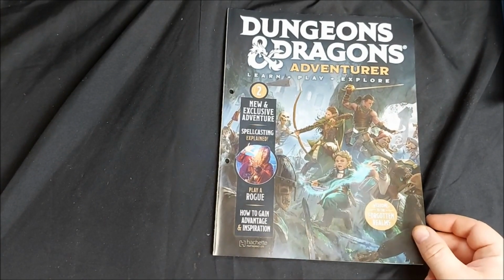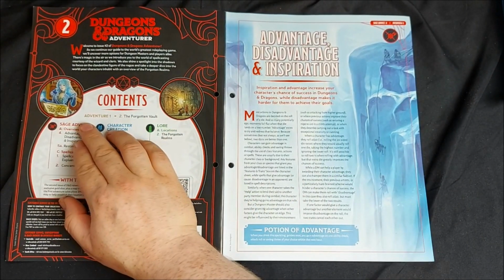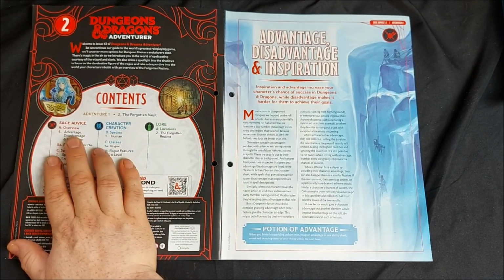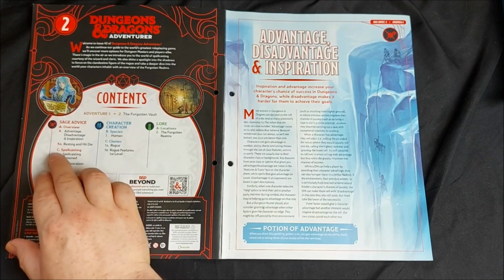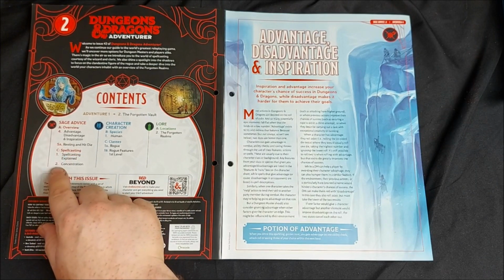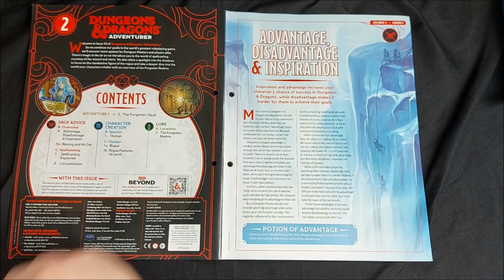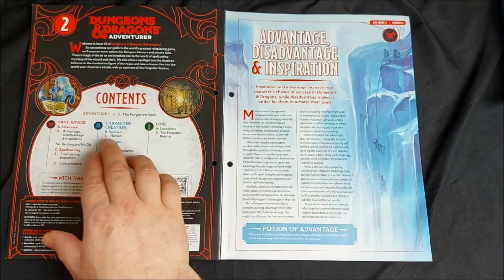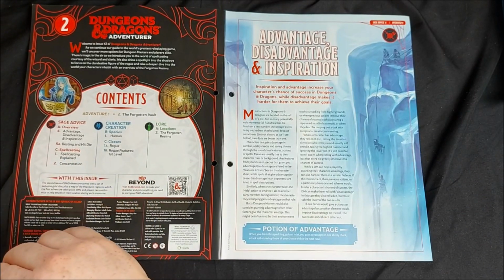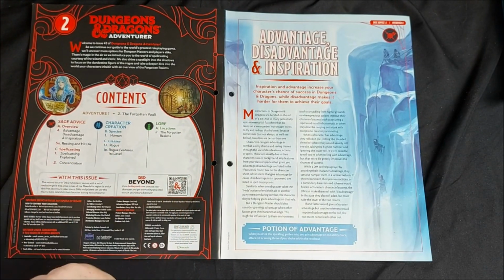Right, let's dive into issue 2 of Dungeons & Dragons Adventurer. So, our full contents. For our adventure, we have Adventure 1, Mission 2, The Forgotten Vault. For the rest of our contents, in our Sage Advice, we get A, Overview, Part 4 and 5A. We also get Section C, Spellcasting. So we start looking at how spellcasting is done, focusing on our two spellcasting characters. For our character creation section, we have B, Species, and we look at humans, one of the most common species around in the Realms. And then we also start taking a look at classes with 1A and 1B, all about the rogue.